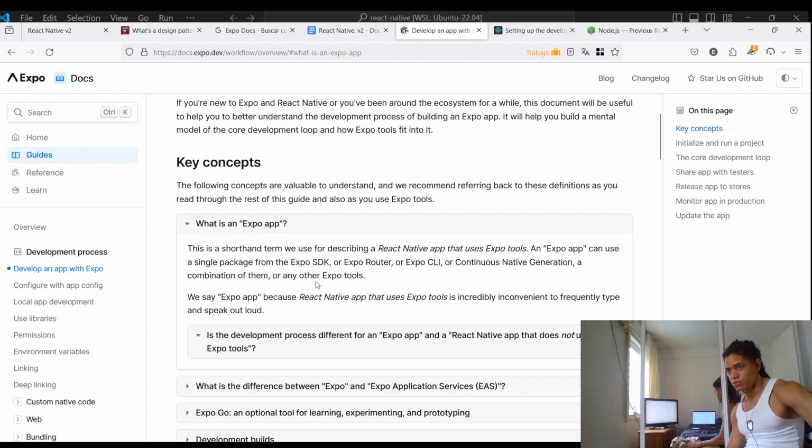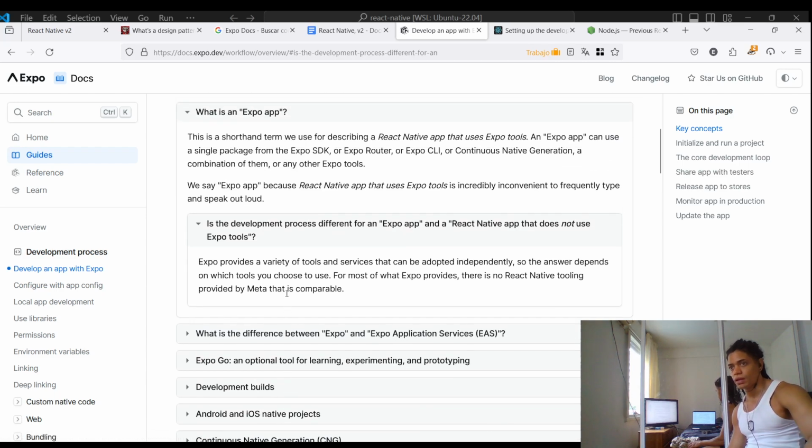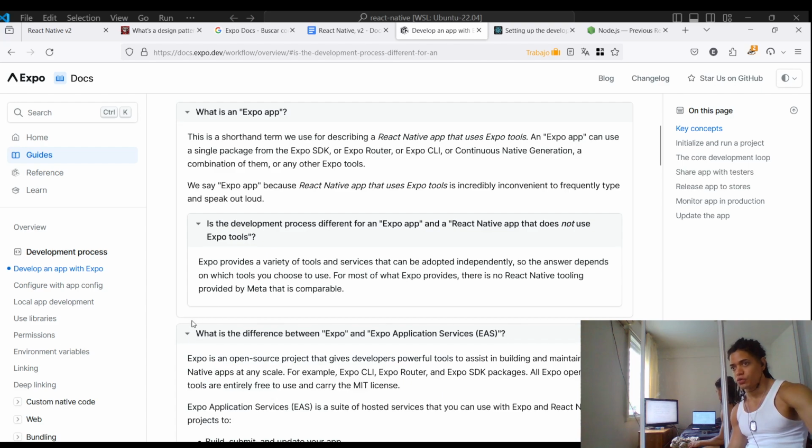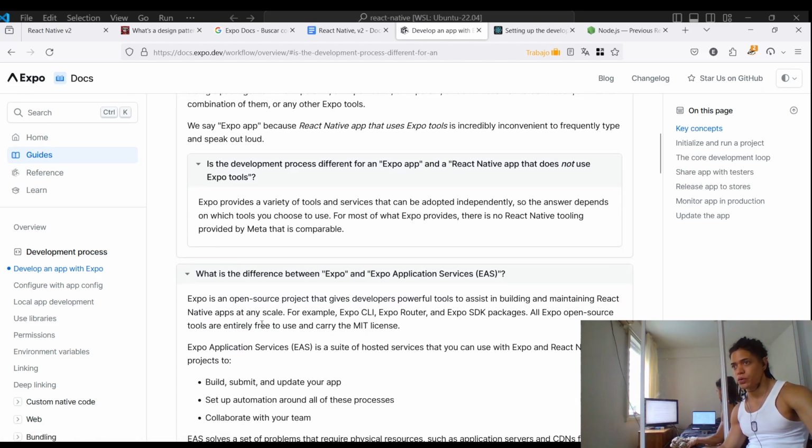So is the development process different for an Expo app and React Native apps that don't use Expo tools? Expo provides a variety of services that can be adopted independently, so it is more for the developer experience. So what is the difference between Expo and Expo Application Services?